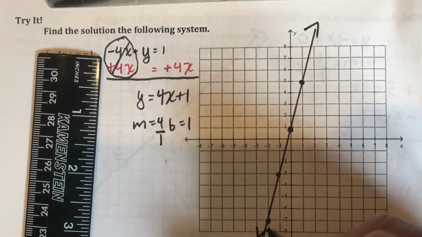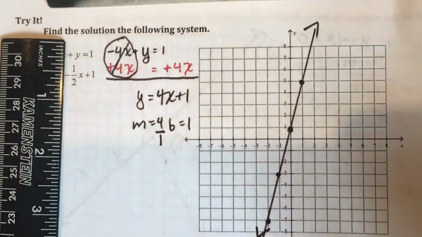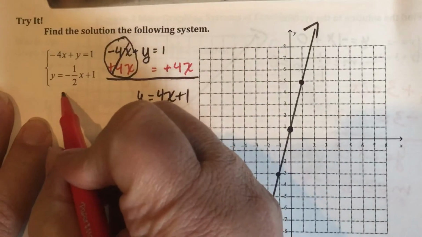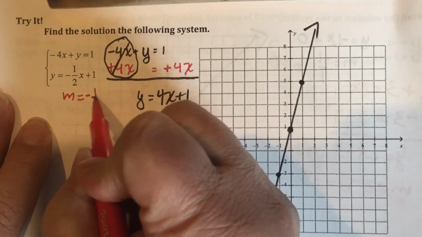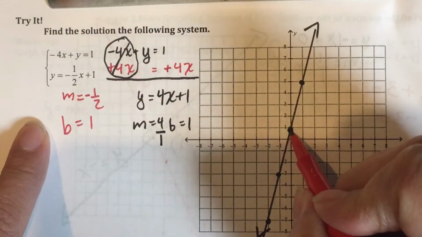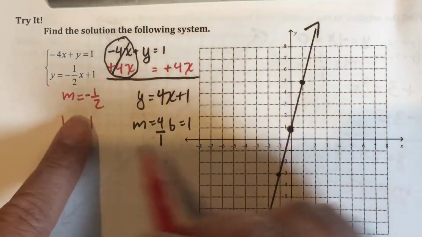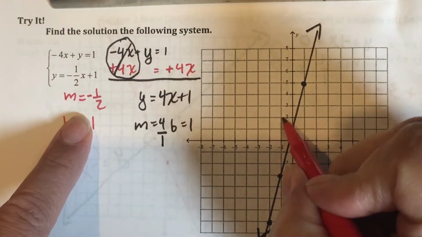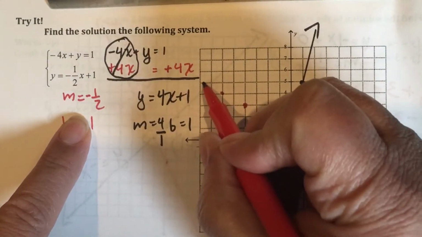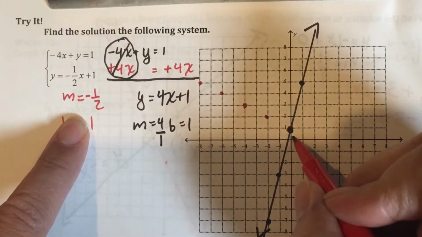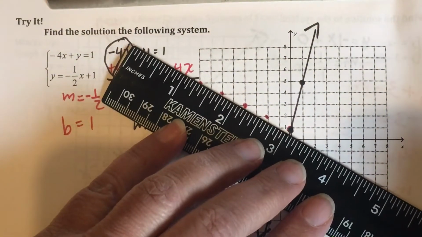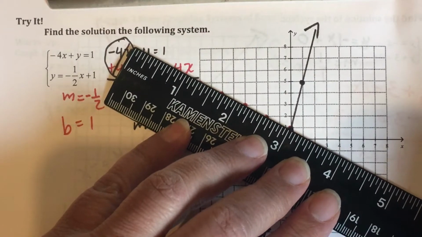Arrows on both sides. And I'm going to wait to put the equation on because I want to graph the other one first. So the m is negative 1/2, and the b is positive 1. Oh, look, that's going to be my y-intercept, that 1. So now, negative 1/2: rise 1, left 2, rise 1, left 2, all the way across. Now, because I kind of already have my answer, I'm not going to bother going the other way. I'm just going to do the best I can to draw a straight line.